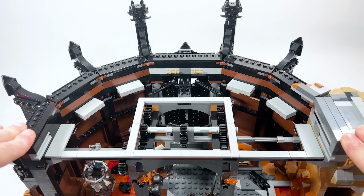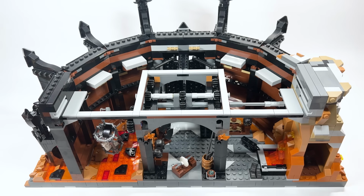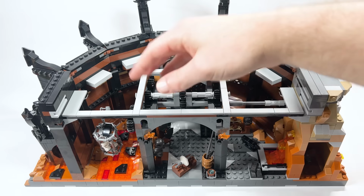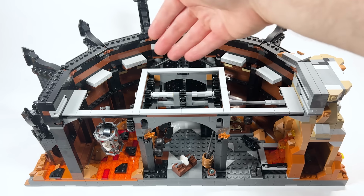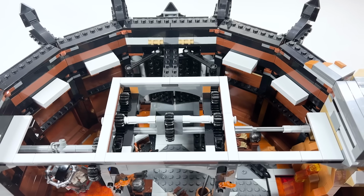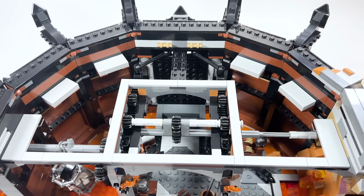This is what it looks like from up above here, and I think it looks great. I love how you can separate each of the sections. I didn't really talk about that before, but the fact that you are able to completely open this lets me put my hand in from above to place figures around inside here. And just to show you from this side what it looks like when you open and close the gate, you can see all the gears turning and even the mechanism there that moves to open it.